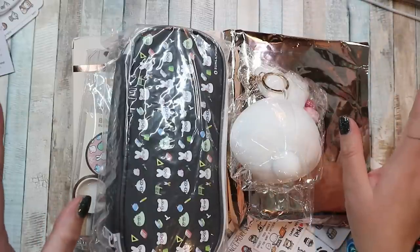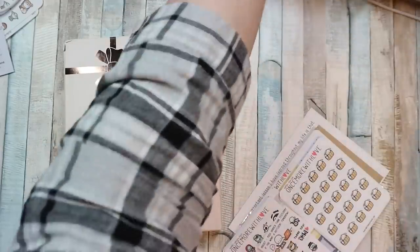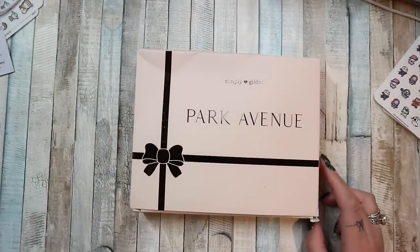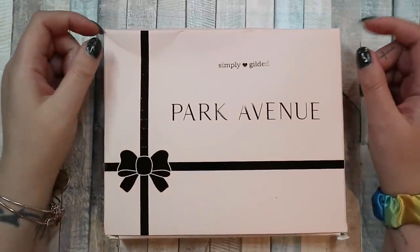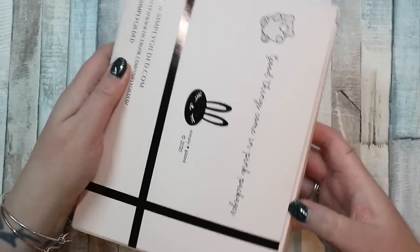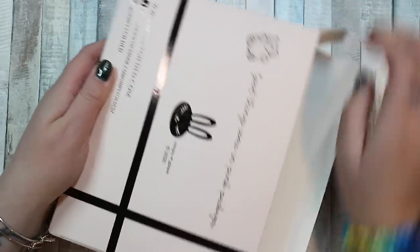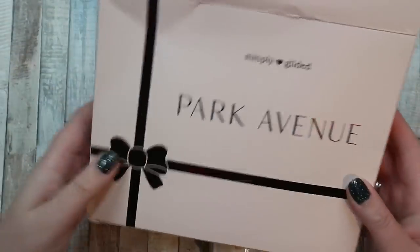Stuff is really starting to come in for my uber spending anyway. I'm going to start with the Simply Gilded sub box, which took forever to get here. It's the first one I had shipped direct to me instead of to my mail box, and I had to pay customs on it, which is a bit disappointing. I believe if you don't get the add-on washi you don't pay customs, so I did sort of um and ah about that, but I do like the add-on washi so I'll probably just suck it up and accept that I have to pay extra. The box is Park Avenue.